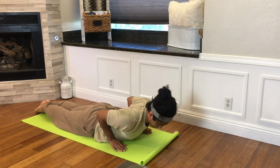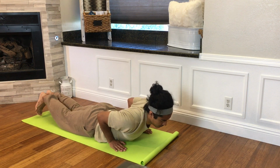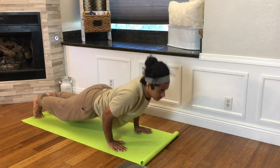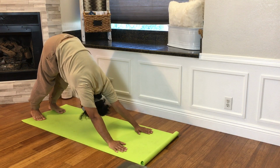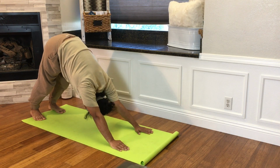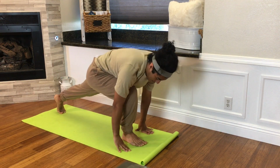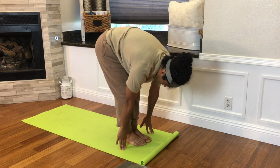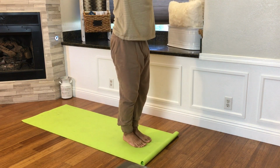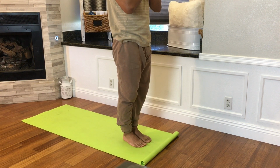So now we're taking our palms underneath our elbows, bringing our chest up, neck up for a cobra, push back up, hips back, and we're back into a downward facing dog. So you want to relax the neck here, step your right foot in between your hands, followed by your left foot. Arms swing back up again, big extension, and then back to prayer hands.